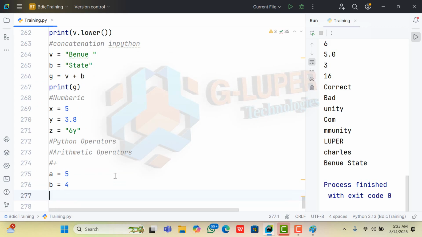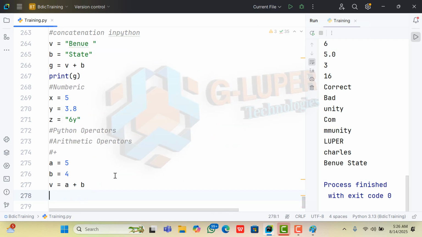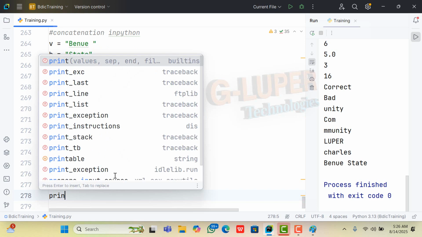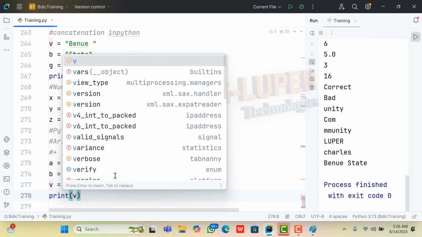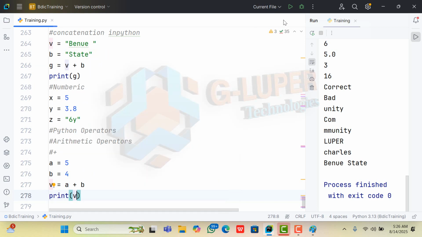I can now say v equals a plus b. I can now print v. So if I print v, this is what we're going to have. It's 9, which is 5 plus 4, 9.